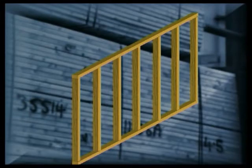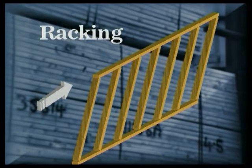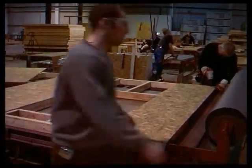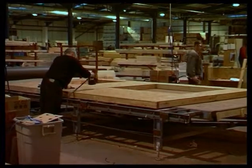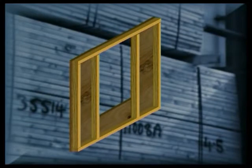The panel isn't rigid and can easily be deformed. This is known as racking and is most likely to be caused by wind loads. To make the panel rigid, it's covered by a sheet material such as ply or strand board. This sheathing layer should be nailed to the studs and the plates. Where windows and doors occur, shorter timbers, called cripple studs, support the timber lintel over the opening.